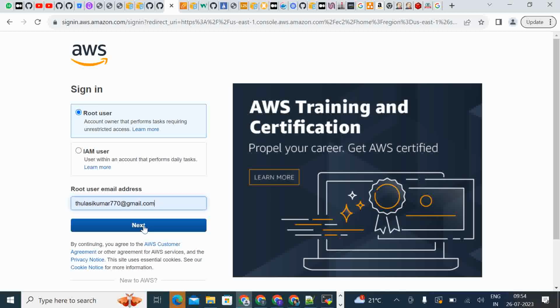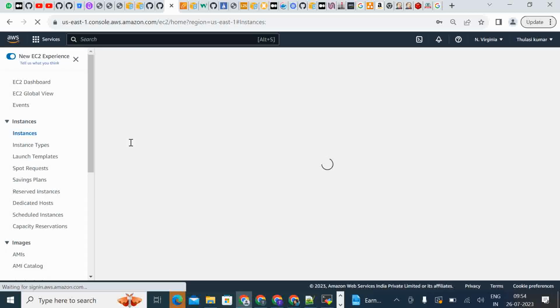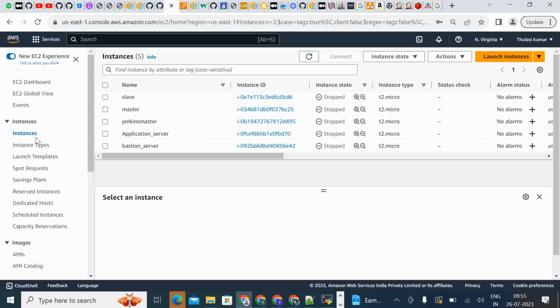I am logging in using my credentials. See, I am able to log in to my root user.